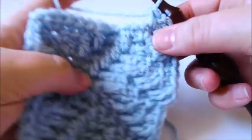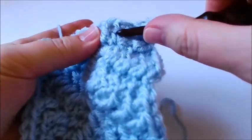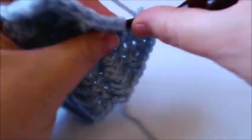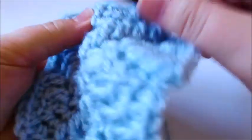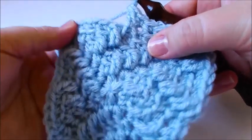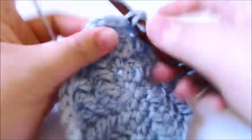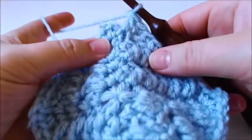And now let's look at the round 7 side. As always, single crochet in the back loop only of the first stitch, double crochet in the front loop only of the stitch 1 round below the next stitch, and then single crochet in the back loop only of the next 3 stitches. That's our pattern. Double crochet in the front loop only of the stitch 1 round below. As always, that stitch falls immediately before the double crochet of the last round. Single crochet in the back loop only of the next 3 stitches, double crochet in the front loop only of the stitch 1 round below, and there's only 1 stitch left on the side, so we'll single crochet in the back loop only and then work our corner.